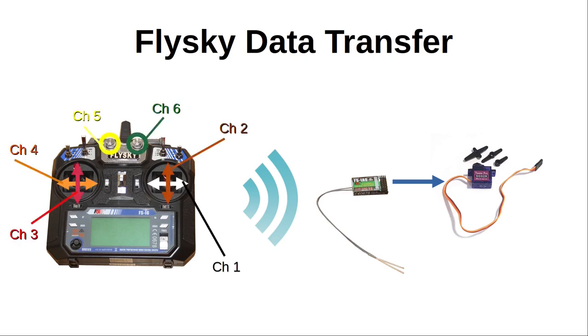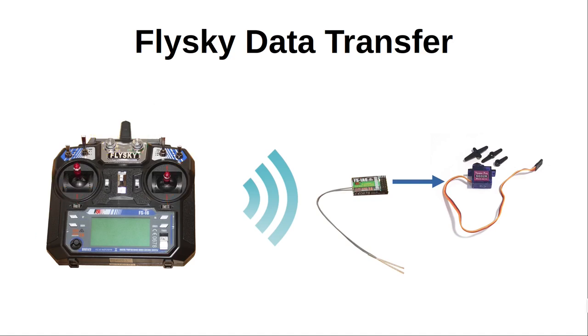The controller, or transmitter, has a number of levers and dials. These are sent as 6 channels. I'll cover those in more detail later. The transmitter converts the movement of these dials into a digital signal, which is then transmitted on the global ISM band of 2.4 GHz. This is an unlicensed frequency, often used by home Wi-Fi and various other wireless devices. The signal is received by the receiver as a digital signal.